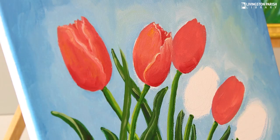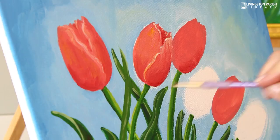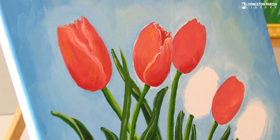Now I want to show you something I did with the blue. As you can see, this tulip has some areas around it where there's still white space. That's one of the reasons why I said I'm going to put some blue on the canvas, because I knew as we started painting the tulips, they might not all be exactly the same size as that white space that I left. If you watched part one of the video, I said this is a very simple background. It's cerulean blue and white.